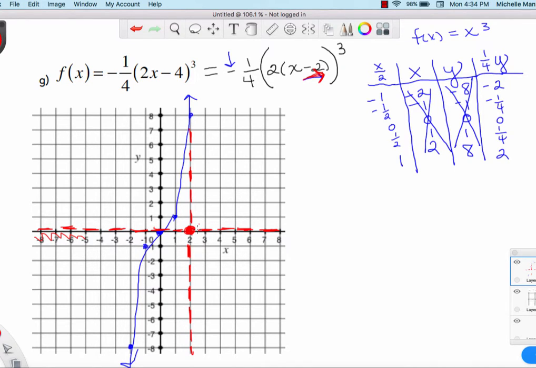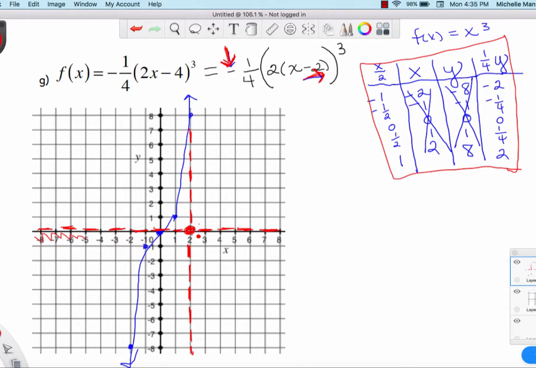Now also I have to remember that I have this reflection. So not only do I have to change my up and overness, but I also have to go in the other direction. So instead of going up, I need to go down. So instead of going over 1, I am going to go over a half. And instead of going up 1, I'm going to move a quarter of that, but I'm going to go in the downward direction. And my eyes have not even looked at this graph over here. Okay, and then that's the first point. Now I'm going to go ahead and do my second point.